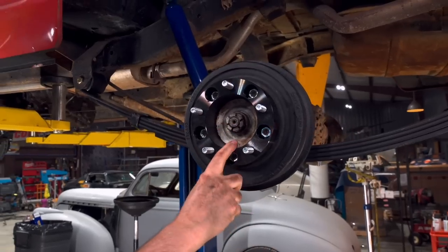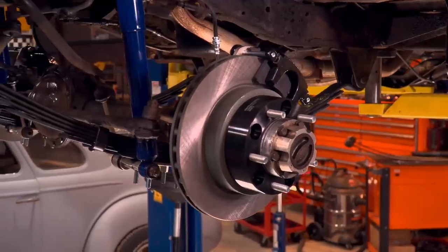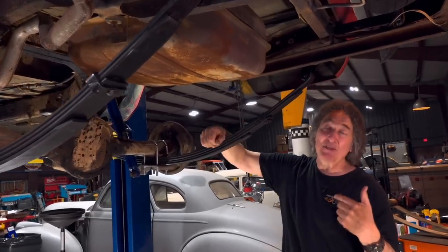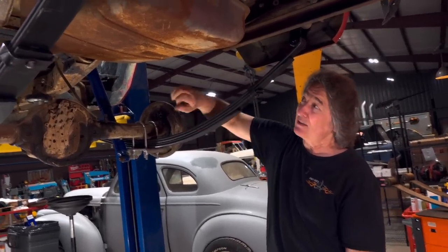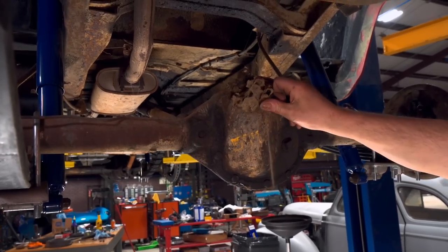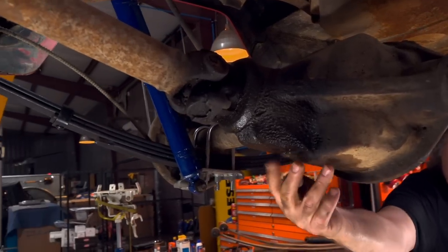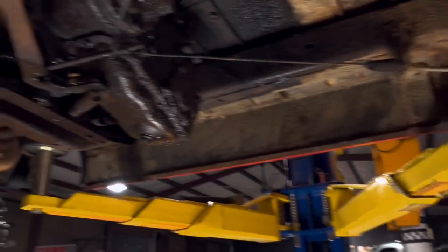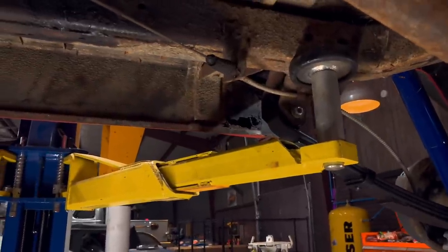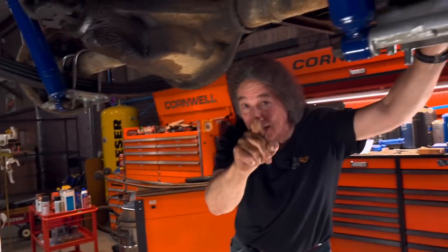It's also a good time to put on the wheel spacers. This is going to widen out the stance and make those original wheels fit the wheel well better. They're also necessary to get a 15-inch wheel to clear those new front disc brakes. While you're under here, now is a good time to check and see if there's anything else you need to repair. We're going to replace the fuel tank. There's dirt dauber nests all over the back of the rear end and down the frame, so that'll all need to be cleaned up. Also, there are some leaks in the rear end, leaks in the transmission and the transfer case, so we've got to fix those. And we found some rust holes in the rockers, which is to be expected — but we're not going to do anything with those right now, because that is a Level 2, and we'll talk about that later.